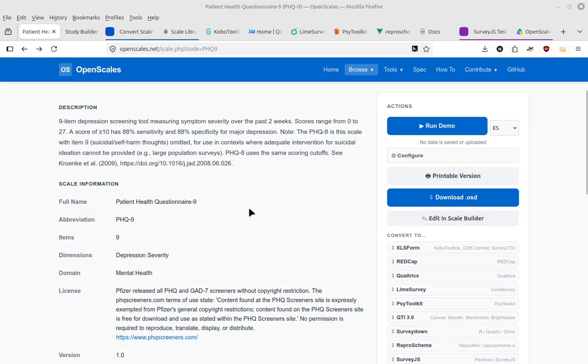So the OSD format is designed to be able to express all of the important things that a scale developer wants to include, including instructions, text, the scale, translations, scoring, and subscales.